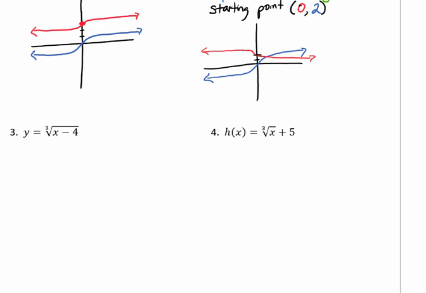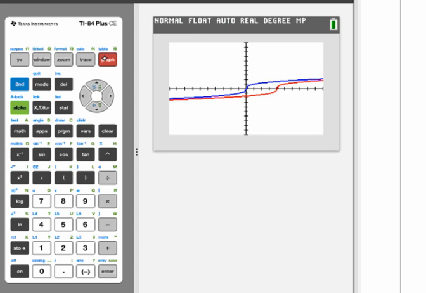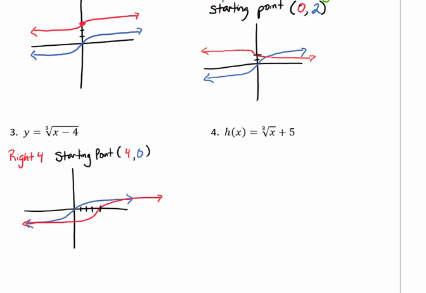So in this example, we see that we can move to the right 4. And we don't have to graph this to see our starting point, because our H is a 4 and our K is a 0. So we know our starting point is going to be at 4, 0. And when we graph this, we see that it's moved to the right 4 spots. It's nice and long. So let's go ahead and sketch that. And that should be what your answer looks like.